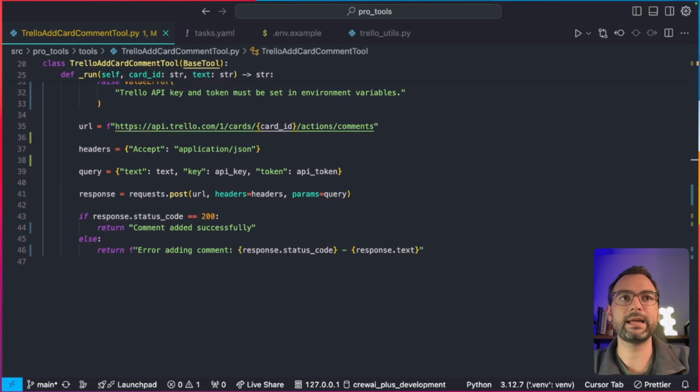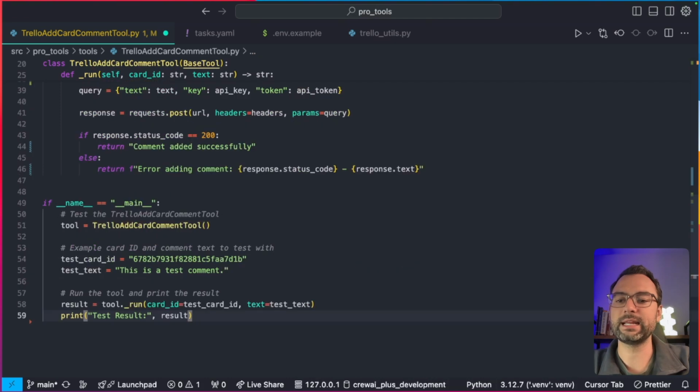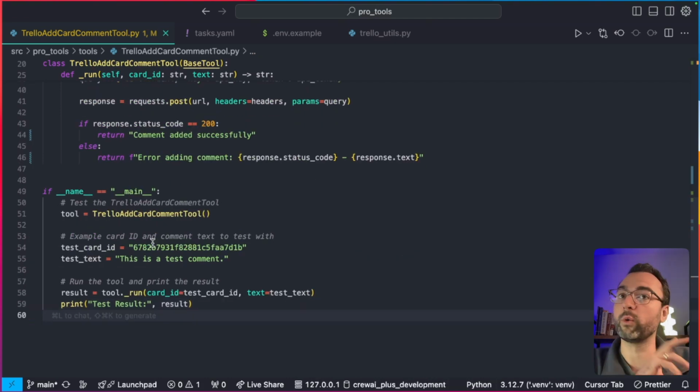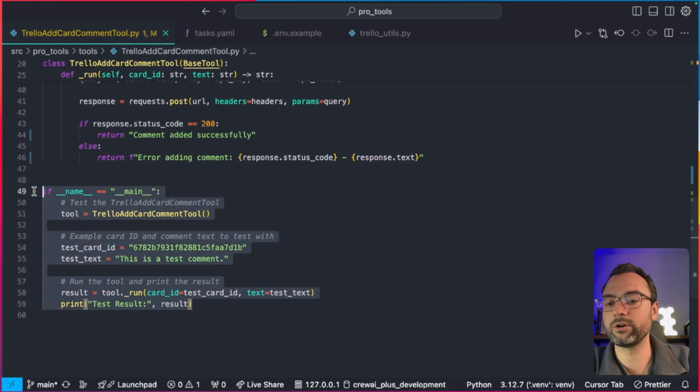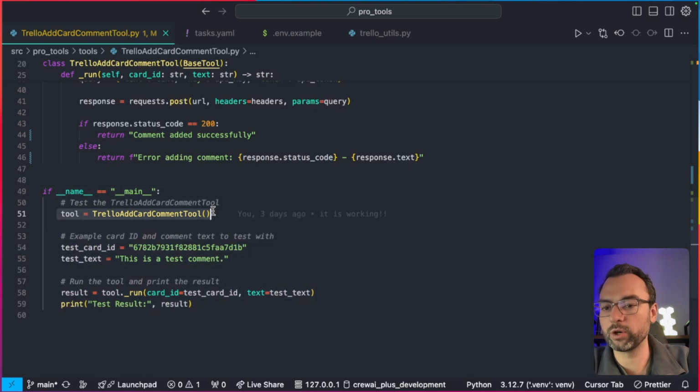now we can go ahead and start adding in that method so you can actually see this in action. So here is our quick code snippet that we're going to use to test out our tool, just so we can validate it before our agents do it. And per usual, you're going to instantiate the tool, then define the properties that we're going to pass into our run method, and then kick it off.